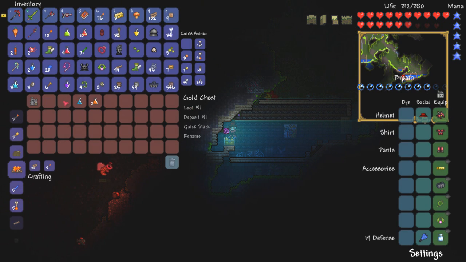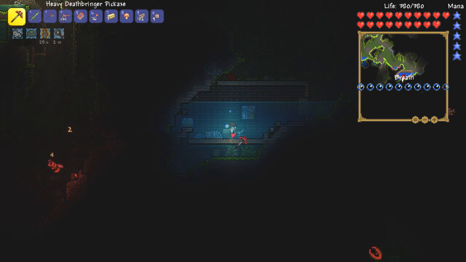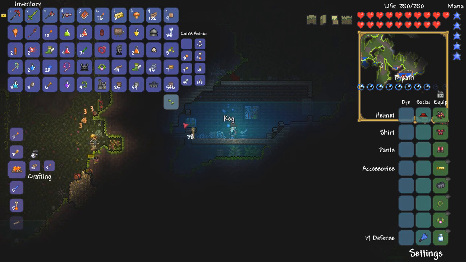Okay, lots of cool stuff there. An extractor. I really wanted this in an earlier episode. Featherfall, don't really need it. Danger sense, I'll take it. Thing is, I also want this keg. What should we get rid of for the keg? Let's get rid of the rope.